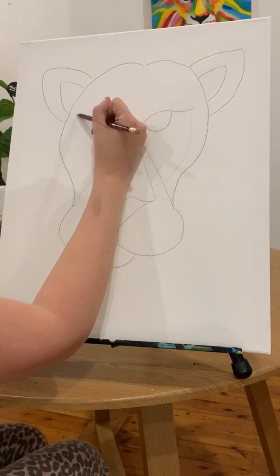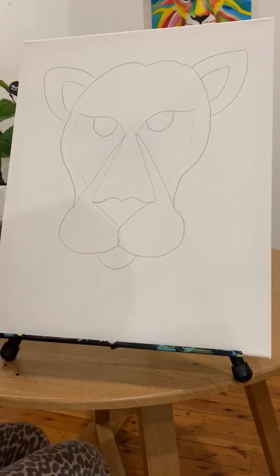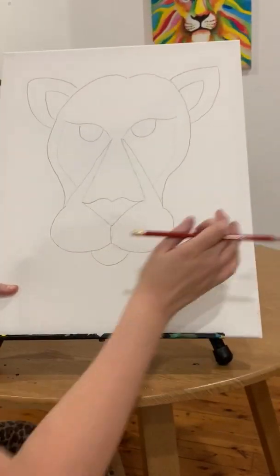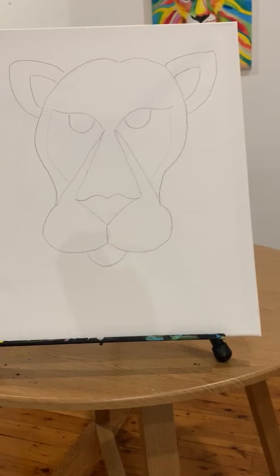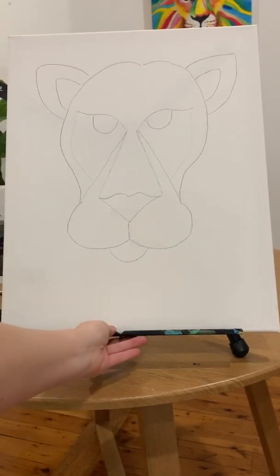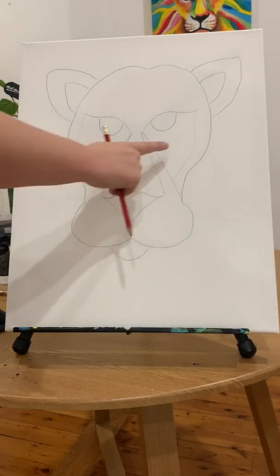Do the same here, draw a line, and you want it to be roughly symmetrical. Okay, let me just make sure that we're back, that you can see. Oh, I actually saved it pretty well. And let me just bring it here a bit. There we go. Okay, so we've done that. So we're separating our eyes.